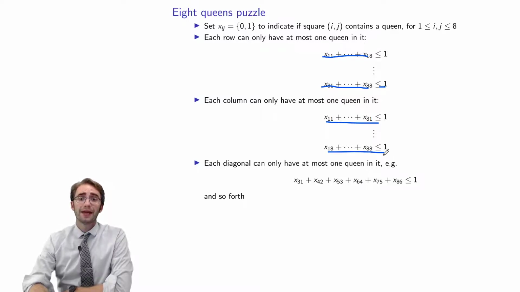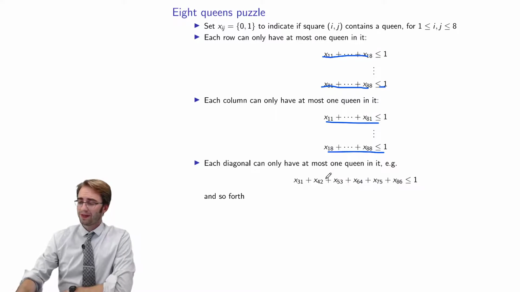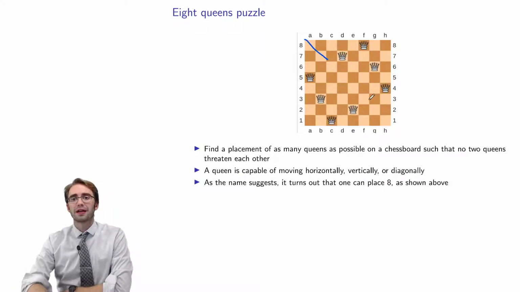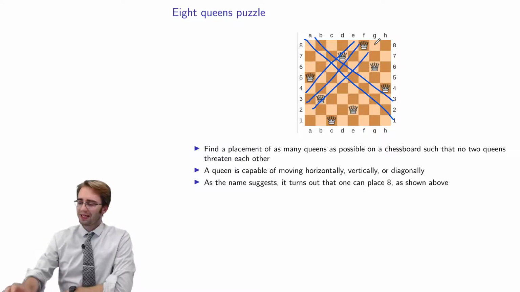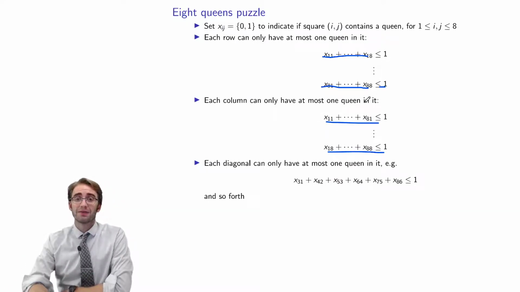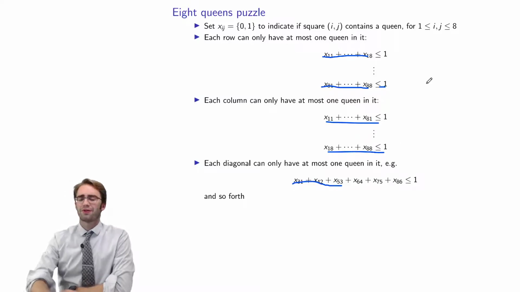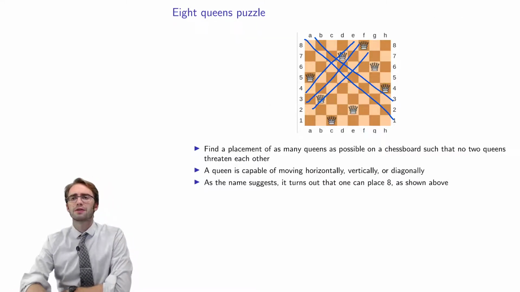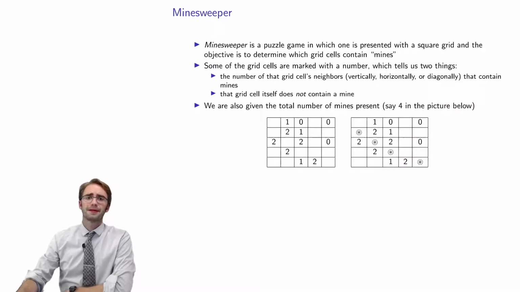And then also queens can move diagonally. And so, for example, you'd look at each one of the diagonals along that board there. You'd look at this one, and you'd look at this one, and so on and so forth. And you'd also look at these over here. You'd look at every diagonal on the board, and you'd have a condition for that too that says the sum of those entries has to be less than or equal to 1. So this is x31 plus x42 plus x53 is less than or equal to 1. So what is that? 3-1 and 4-2 and 5-3 would be, let's see, 3 from the top, 3-1, and then 4-2. That would be saying that you can have at most 1 queen in this diagonal here. So that's the 8 queens puzzle.